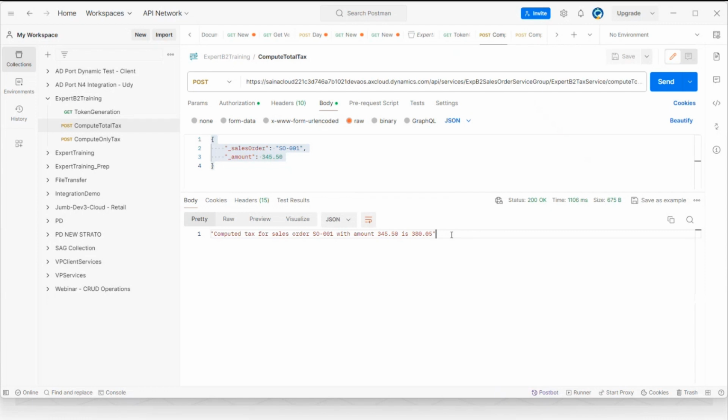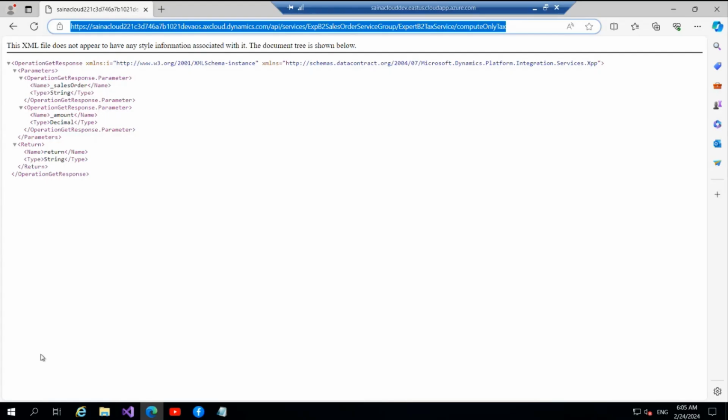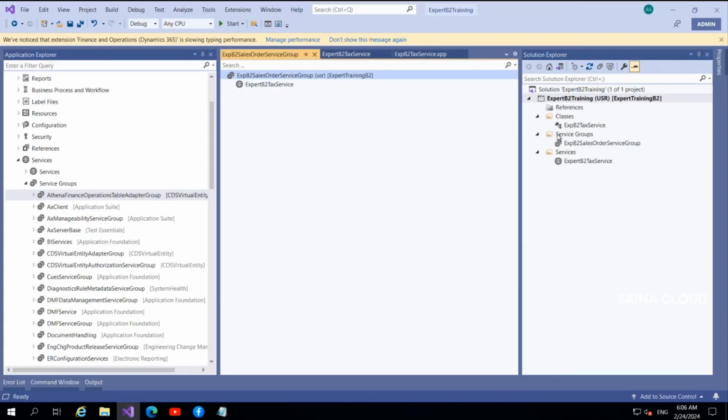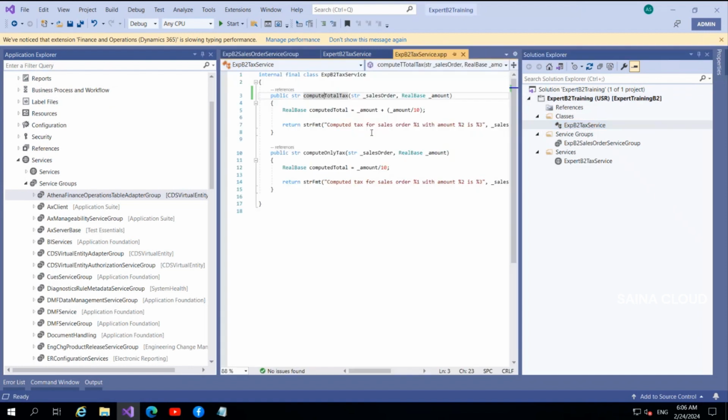Not only for testing. Let's say that now you can go and do some business logic on top of it. Let's say, hey, I want to do a tax calculation. Now I want to post a sales order, so you can take the sales order input here and write the code for automatic posting of the sales order or automatic confirmation of the sales order. That code you can write here and send the output back to the external application.